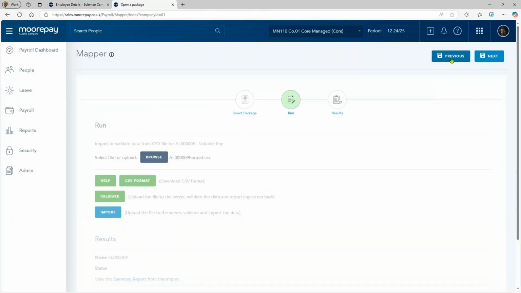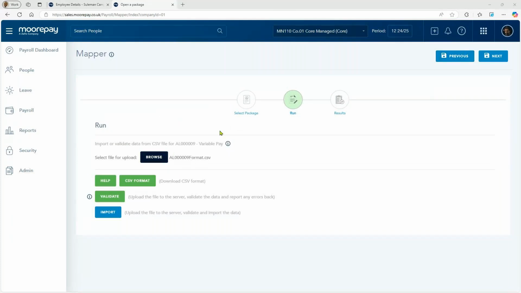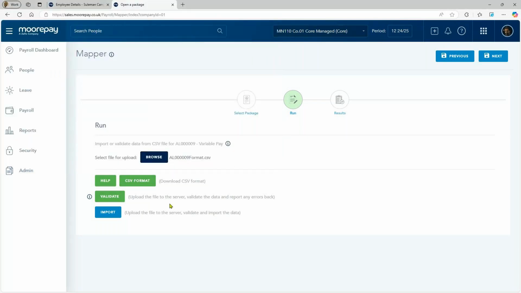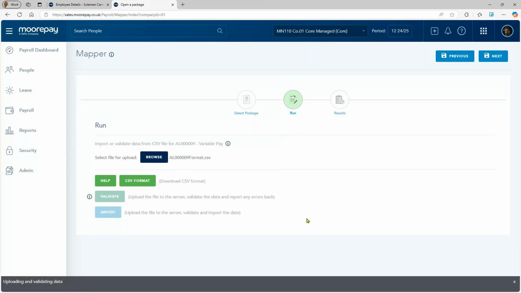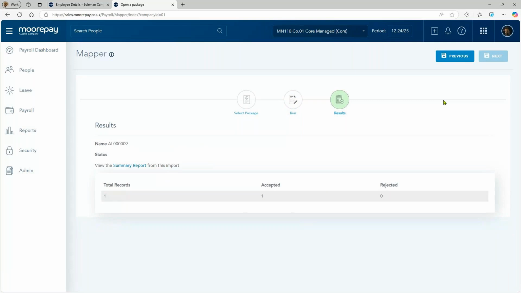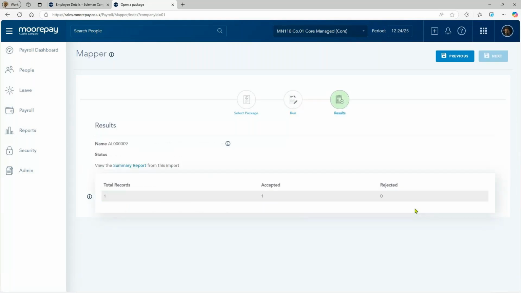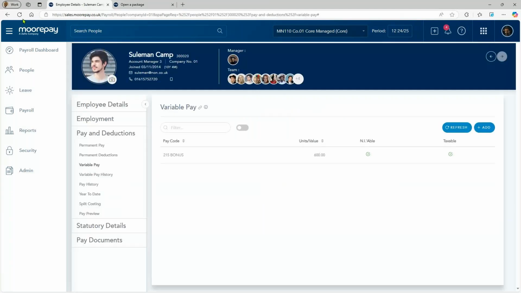We pull the file back into memory. And we do a quick check. It's always good to do a validate just to make sure there are no issues before you actually go ahead. Import. And it confirms. Let's go back to the employee screen. A quick refresh.